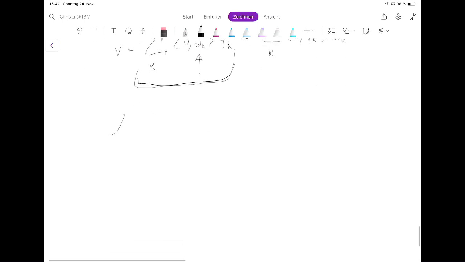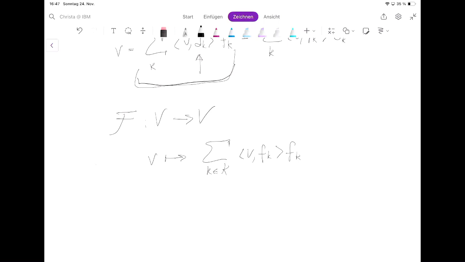Let me define the following operator. I will try to write it as a calligraphic F. If there's any confusion about calligraphic F and normal F, just let me know. I'll try to do my best. This operator acts on the space V on itself as this. So for every vector V, what this does is this decomposition. It's projecting on the frame and taking the linear combination of these coefficients on the frame itself.